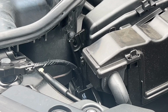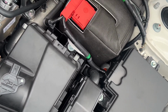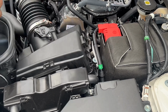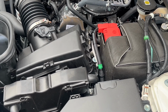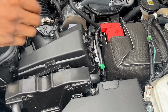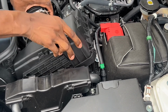Pretty simple. All right, next up, we're going to remove 2 tabs for the airbox. This one right here and another one over here. Oh, shit. Also, do this on a cold car. Yeah, the engine's right there. Shit. All right, that's loose. All you need to do is just, it comes right out.